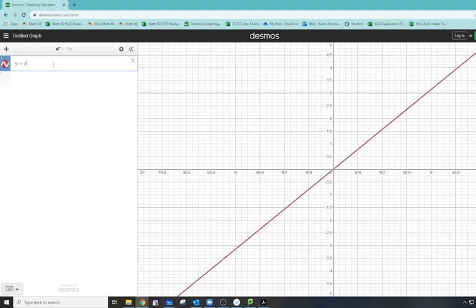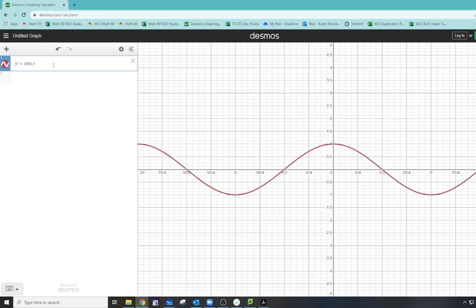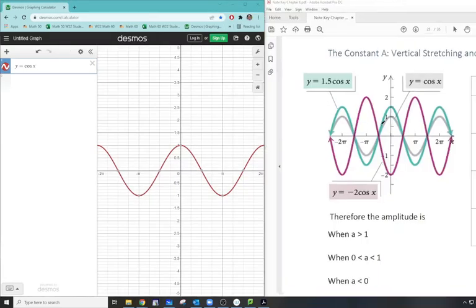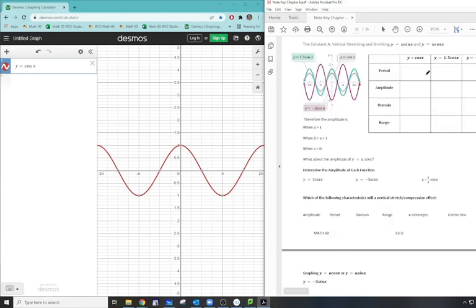I've got y equals cos x. So this is my y equals cos x graph. So let's look at this one first. And let's talk about the different features of this graph. So what do we know about cos x? Well, we know that it has a period of 2 pi. Why do we know that? Well, we know that one full rotation is from peak to peak. So if I look at this cos x graph, you'd go from 0, and it's just right on the edge here at 2 pi, so from peak to peak. Or you could go from trough to trough, it doesn't matter, or midline to midline. Regardless, it's a distance of 2 pi. Amplitude is 1.